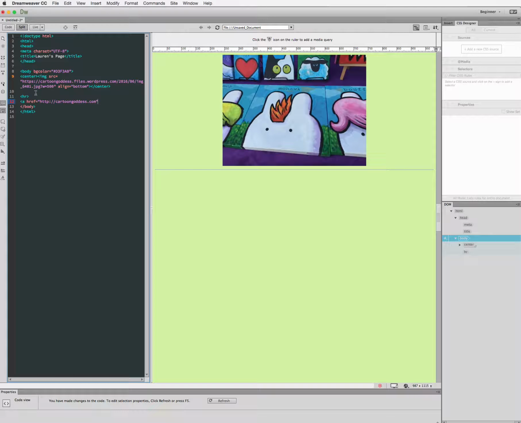And if I want someone to know that the name of the site is Cartoon Goddess, I can type that right after I type that caret that follows the quotation mark following the name of the website, or I can just be vague and type my site, /a, and we added in an extra bracket there. But as you can see, if you're looking in the design window, I now have a link there.